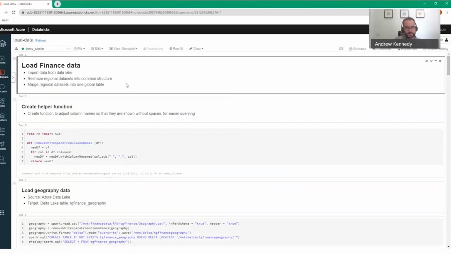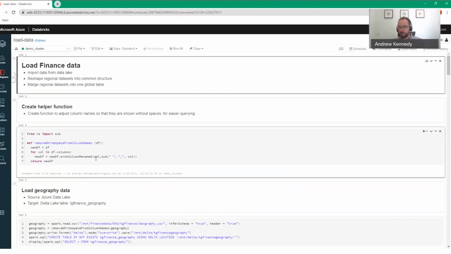that are stored in the data lake in different files in slightly different formats. But one of the things that I want to do is bring those together into one common format here. And so by doing that in Databricks, one of the advantages I get with this notebook format is that I can write a commentary around what I'm doing. So you can see here I've said what I'm doing. I'm loading finance data, creating helper functions, and then the code itself is in a mix of languages.